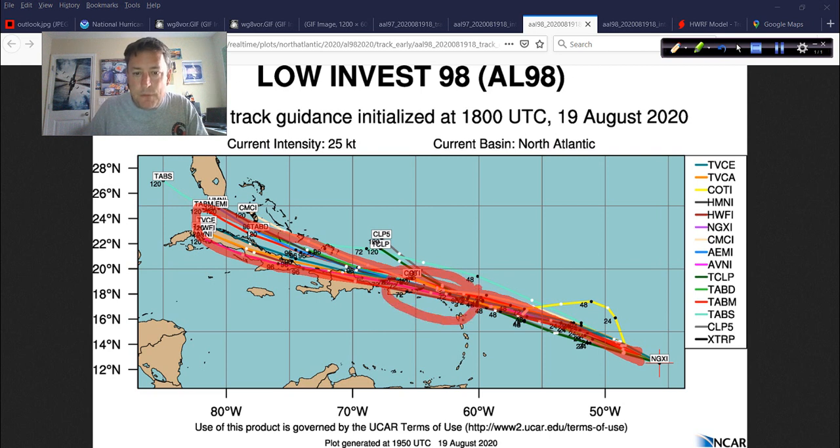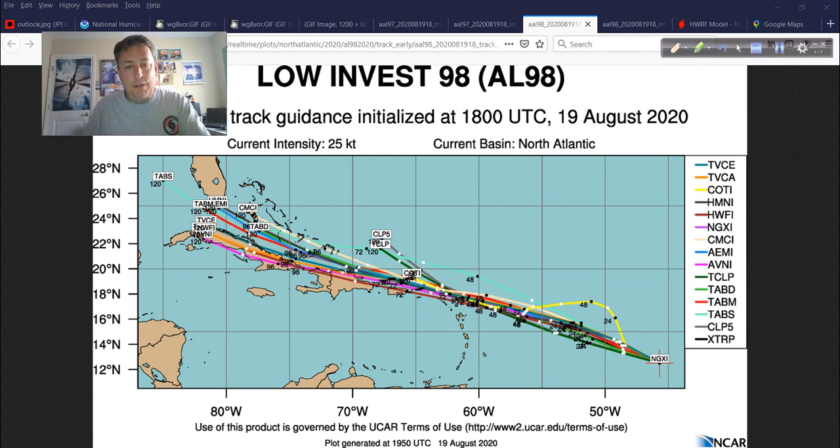This looks like a threat to the northeast Caribbean, maybe skirting north of the islands — and that could be a big problem because if it doesn't go over those islands, it could be stronger. But then the GFS and the Euro are just like — what 98L? What hurricane? What storm? I don't see one. That's unbelievable. It's just different than I'm used to seeing, where things generally line up in an orderly fashion. An invest becomes a depression, a storm, a hurricane, and the models are generally pretty good with it. But this time around, I just don't know.